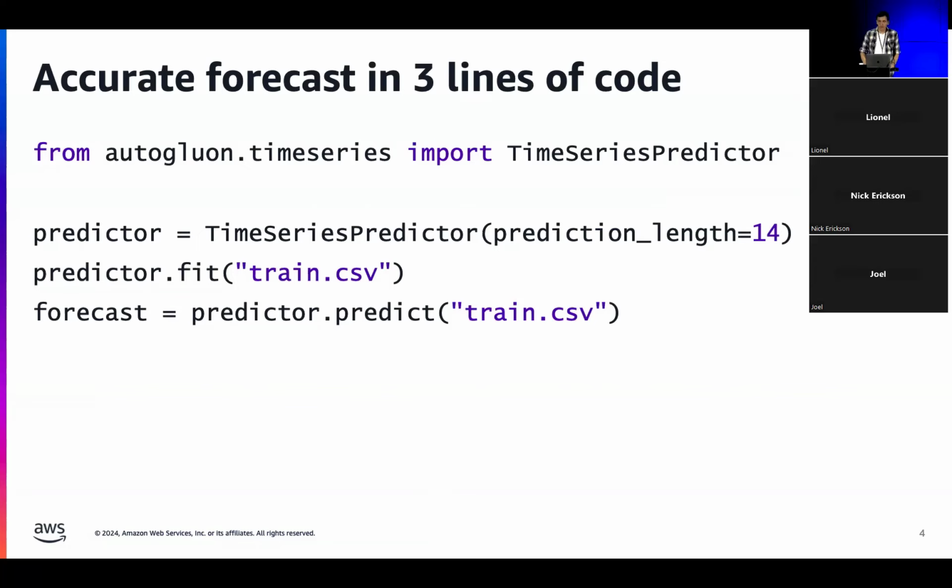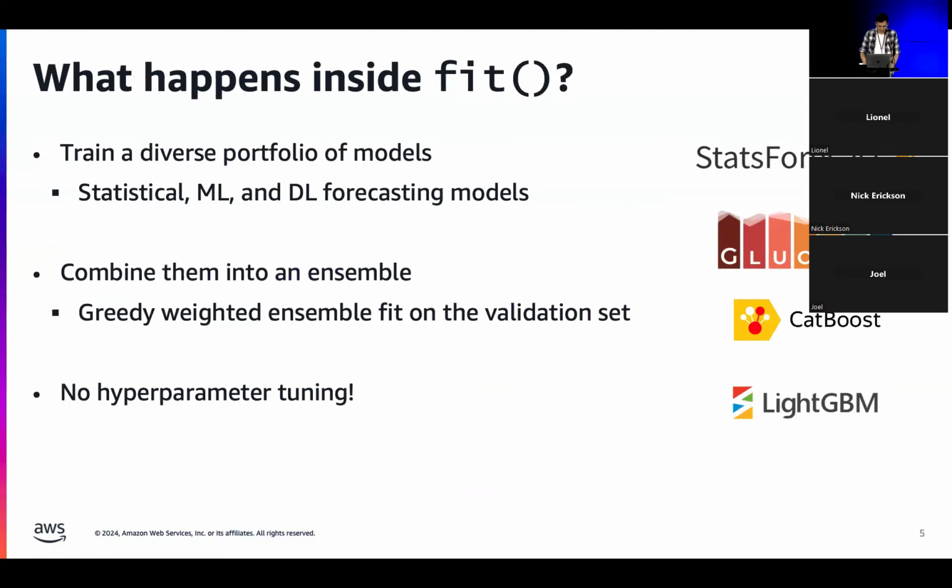So very simple API, but as usual with AutoGluon, our goal is to hide the best possible machine learning models, the best possible approaches behind this very simple API that will get us to the best possible predictions. And of course, all the interesting stuff happens in the fit method, where the real AutoML comes to play. So we follow a very similar recipe to what happens in AutoGluon tabular, where we have quite a large portfolio of models, combining the best of open source out there. And we train all the different models and learn how to combine them with an ensemble.